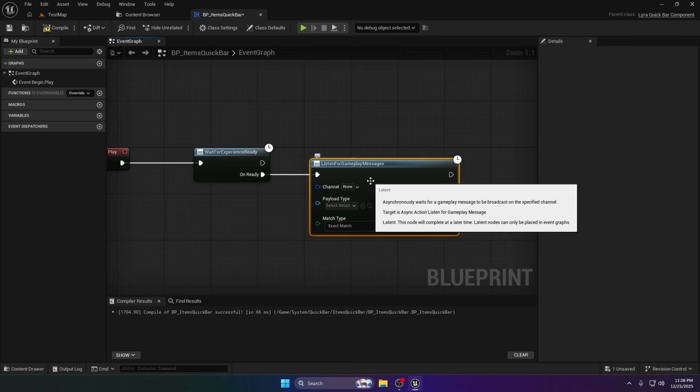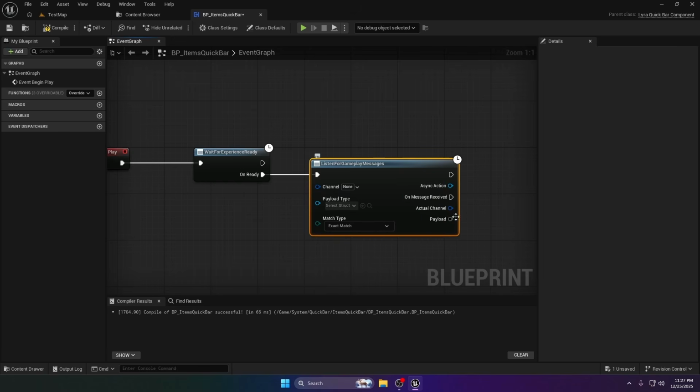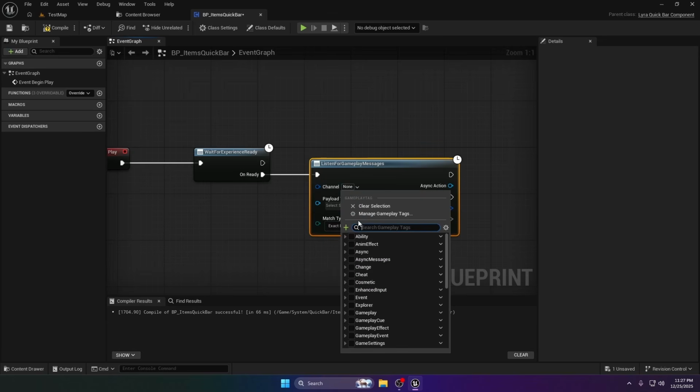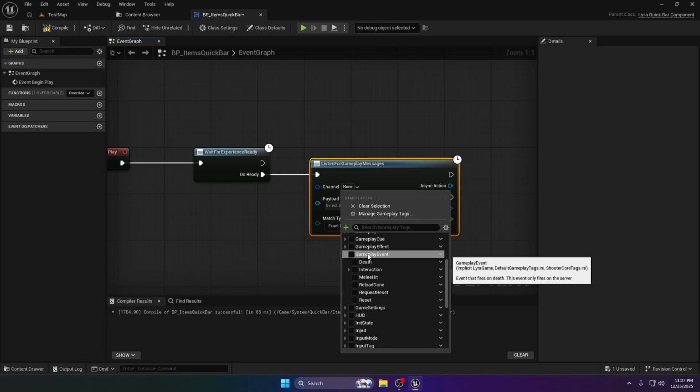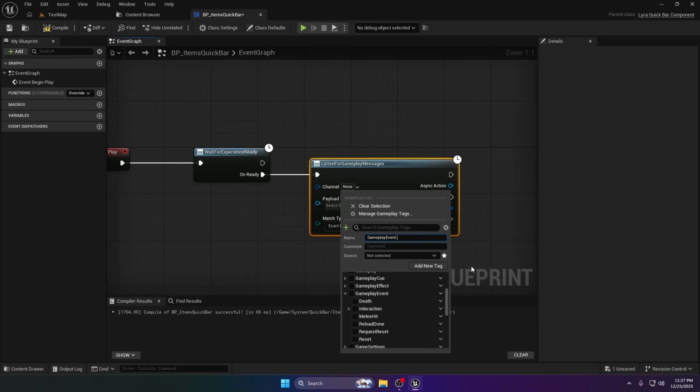This is just listening, and when you broadcast a message from another system, this will listen and fire here with the data. We're going to give it a tag or a channel. So here in the gameplay event, we're going to add a sub tag, which is going to be items quick bar, and another sub tag which is equip item.